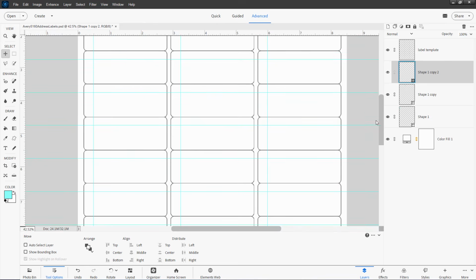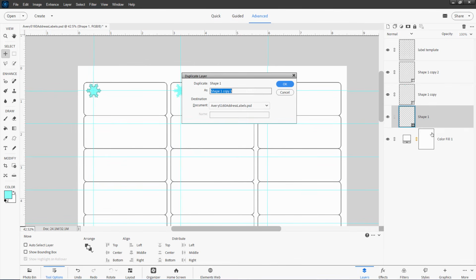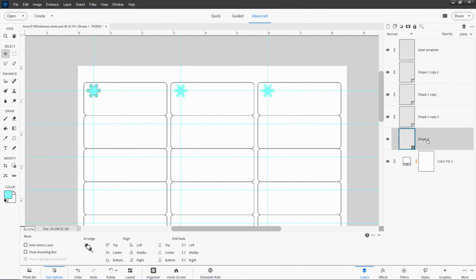Okay, now if you want to get these on quickly, you want to do batch work on these labels. Let me show you how you can do that and just make it easy for yourself. Now I want to save one of these on its original location just in case. So I'm going to right click on this. Let's duplicate that layer, choose OK. And we're going to hide the first one here. I'll just hide that layer. So that's just the single one over here, left-hand side.